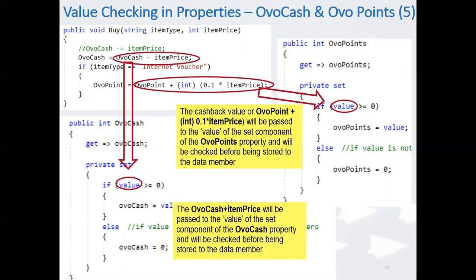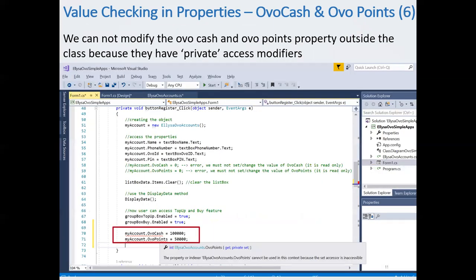That's similar with the OFO points set property. Make sense? Again, if what I said suddenly makes no sense and you're confused, just let me know. I'm happy to stop and explain in further detail.